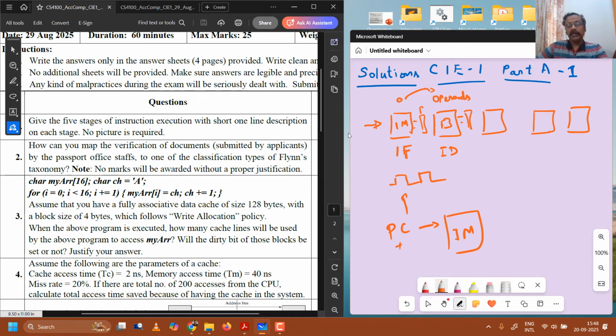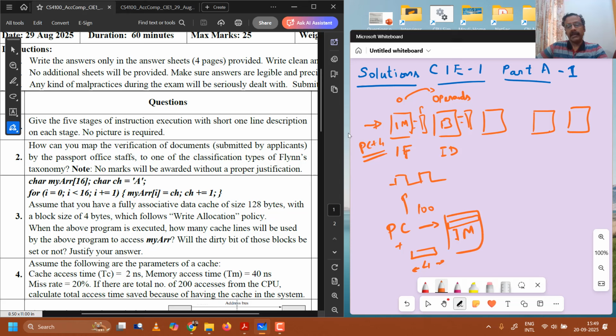That means the incrementing of this PC, if suppose this is an address 100, is by the width of the instruction, because that many bytes you need to access always. Remember that addresses point to a byte and we need to increment by that many bytes based on the instruction width you are reading from. It could be 4-byte or 2-byte instructions, based on the mode of the processor. As you are aware, ARM has a Thumb mode and the ARM mode, wherein you access different bytes of instruction. So assume that we have a 4-byte instruction width, then this PC is also incremented here apart from accessing the instruction.